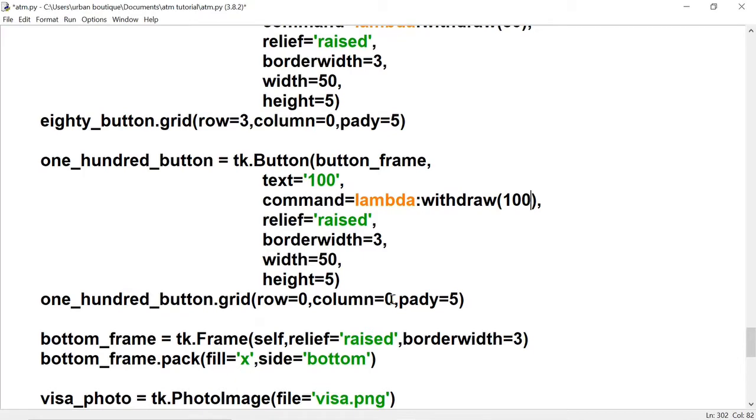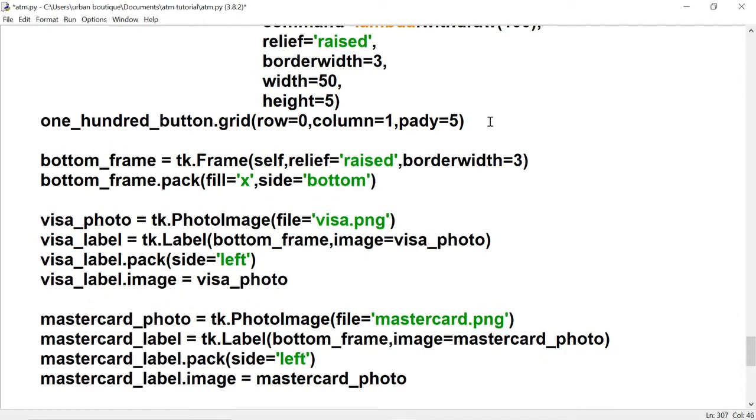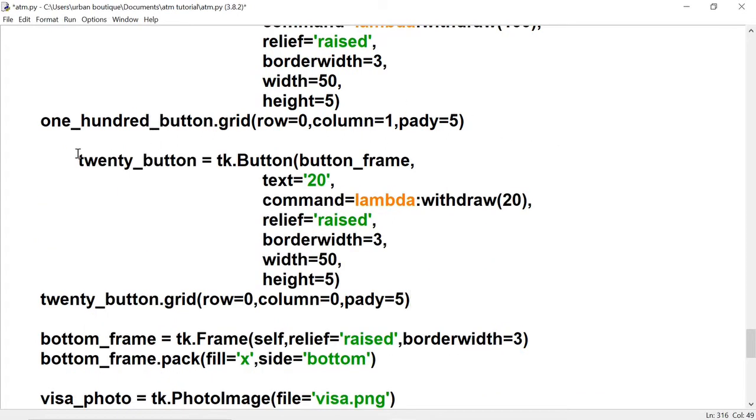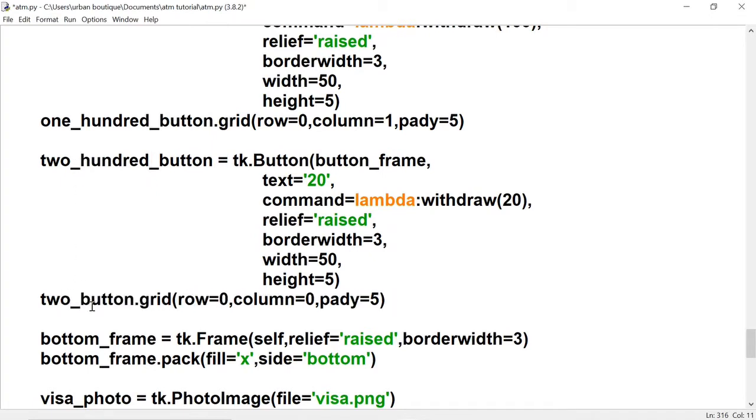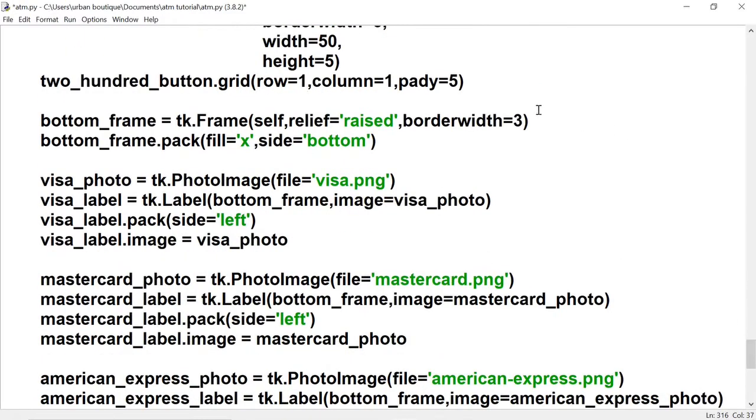This button's going to be to the right of the 20 button, so we're going to move over 1 column. This button's going to be under the 100 button, so let's put it in the same column. And because it's going to be under it, we also have to change the row.